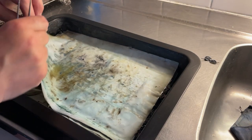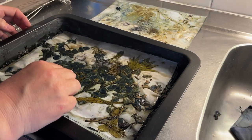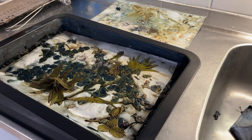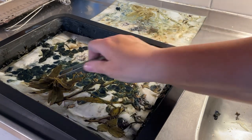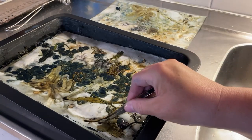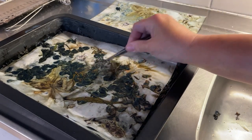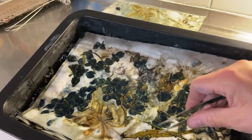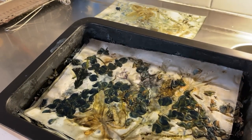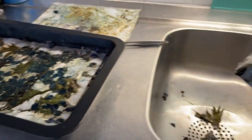So this is the top layer of my papers, and as you can see they are beautiful and got nice prints. So it's a bit tricky if you have very thin paper to get the plants off, but I'm using my tool and just picking them up one by one, or at least the biggest ones. And later on I will just take my paper and rinse it under the water. These are 120 grams paper, so they are a little bit sturdier than ordinary copy paper. And that also makes the prints a lot better.